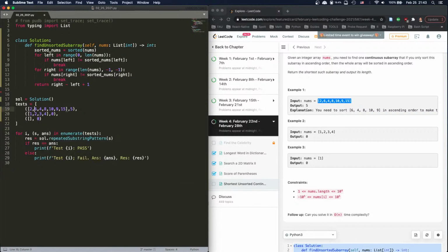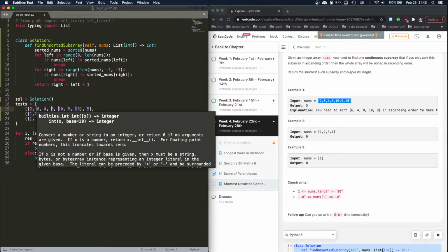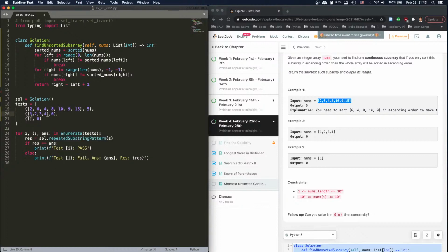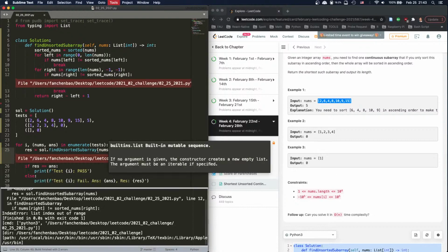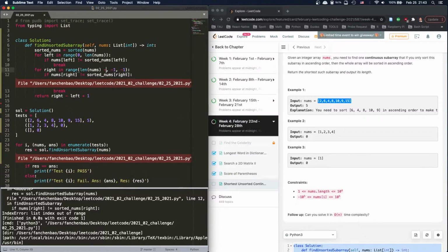But I'm pretty sure that left is going to be bigger than right, so this is not going to be right, but I just want to finish this. Let's just get this done, and then see. Oh, we have a list index out of range. -1.